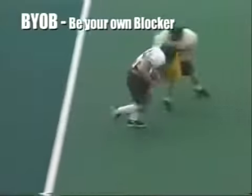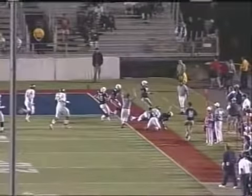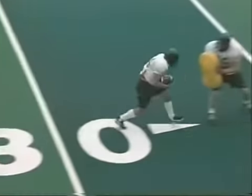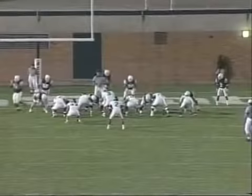Next, we have a drill that we call BYOB. That's right, BYOB. Be your own blocker. In this drill, you can see we're ripping up through the bags with a blocking type motion. Now, all we're doing is blocking for ourselves and carrying the ball at the same time. The important thing in this drill is to strike through and accelerate the feet. You'll see a lot of guys that'll hit through a little bit here with their shoulders, but they stop their feet. Our emphasis here is to accelerate those feet as you strike.